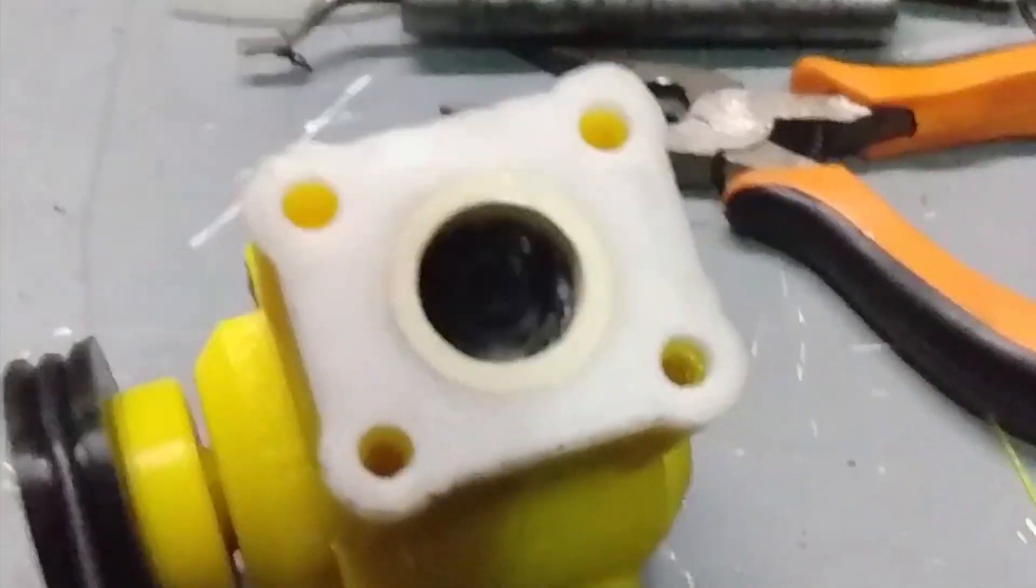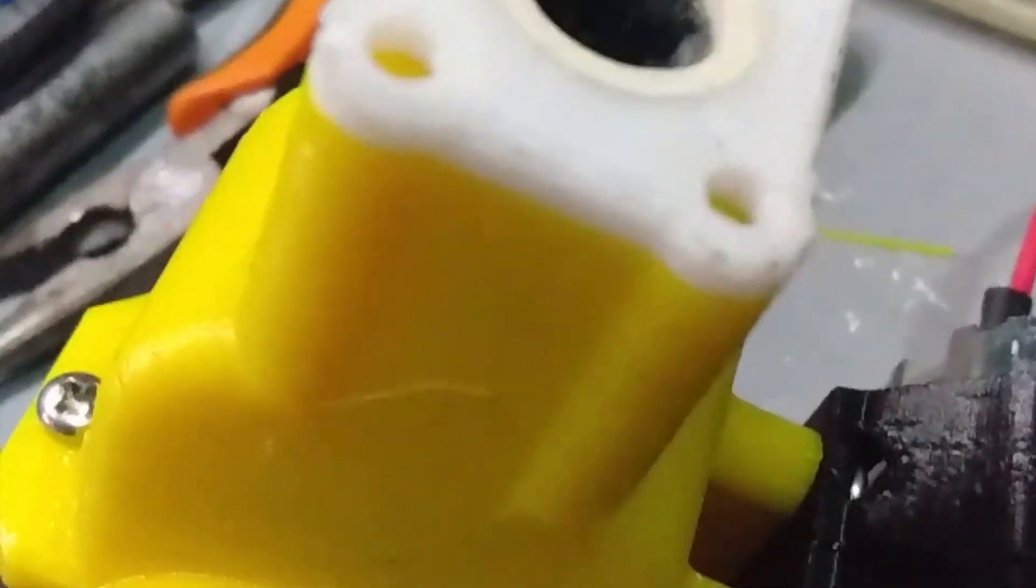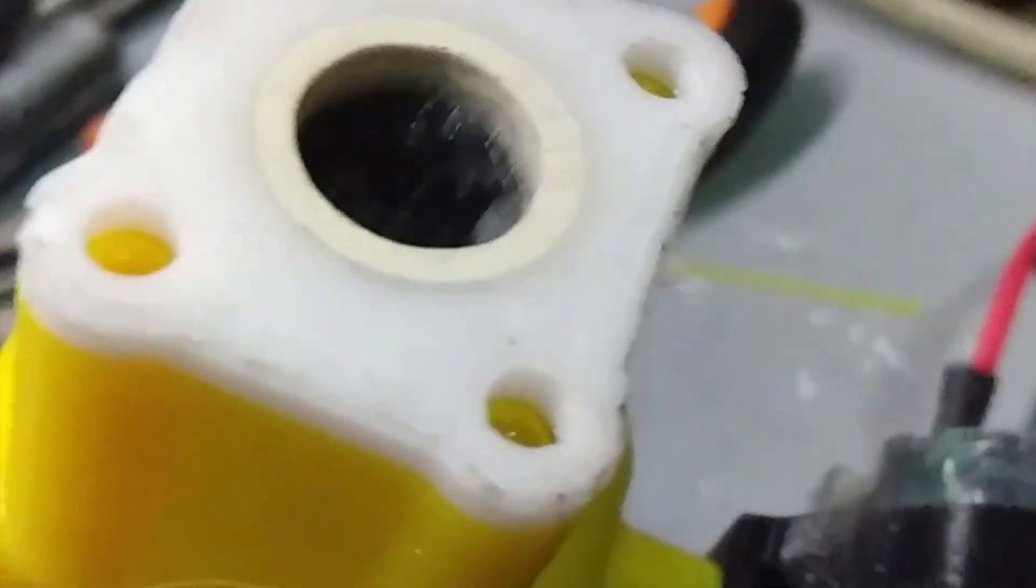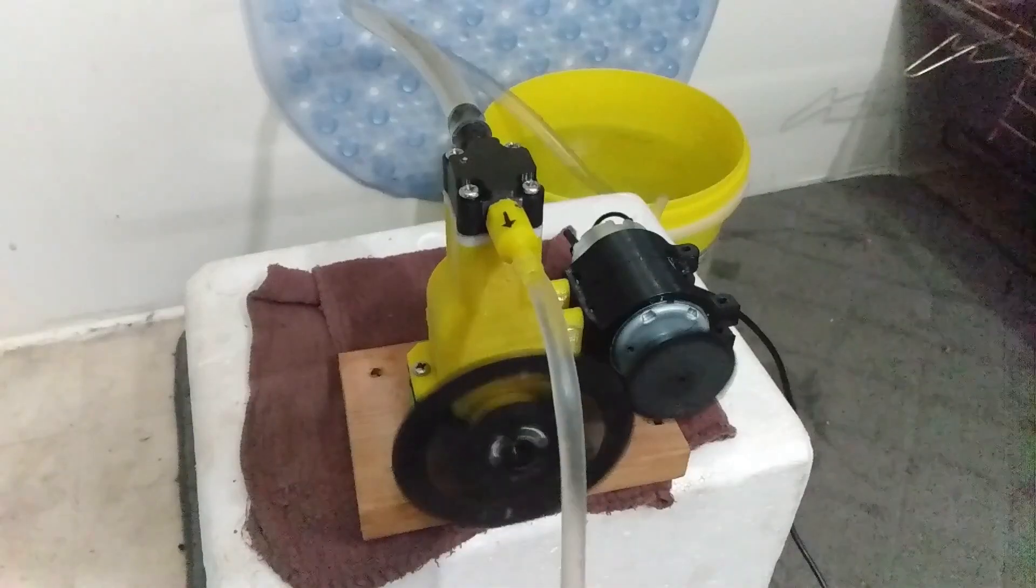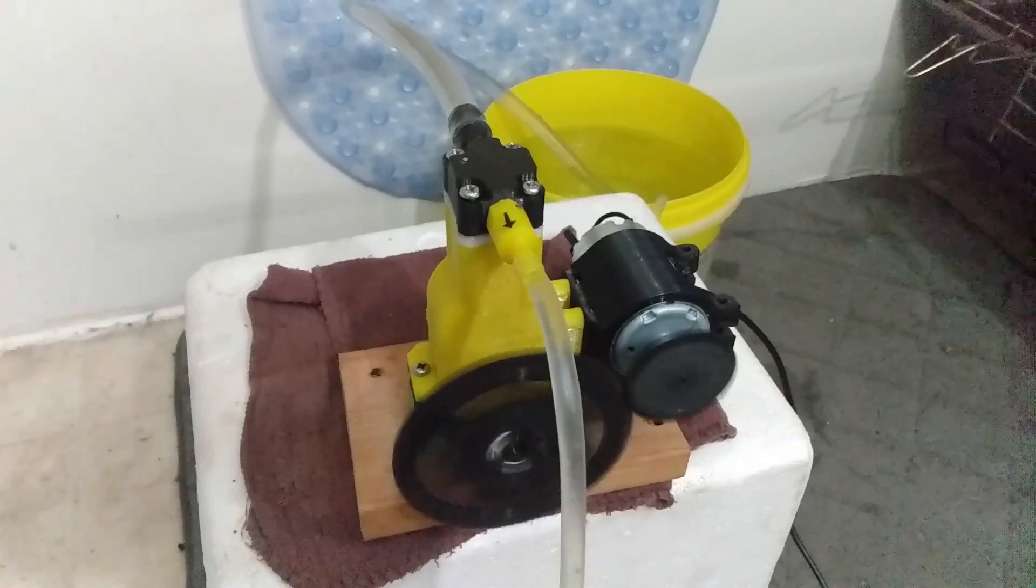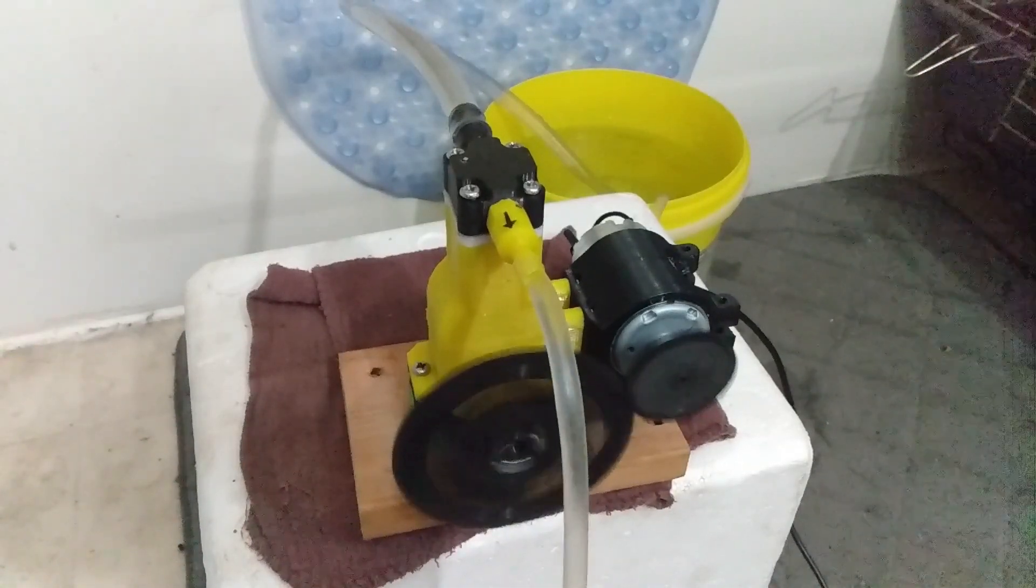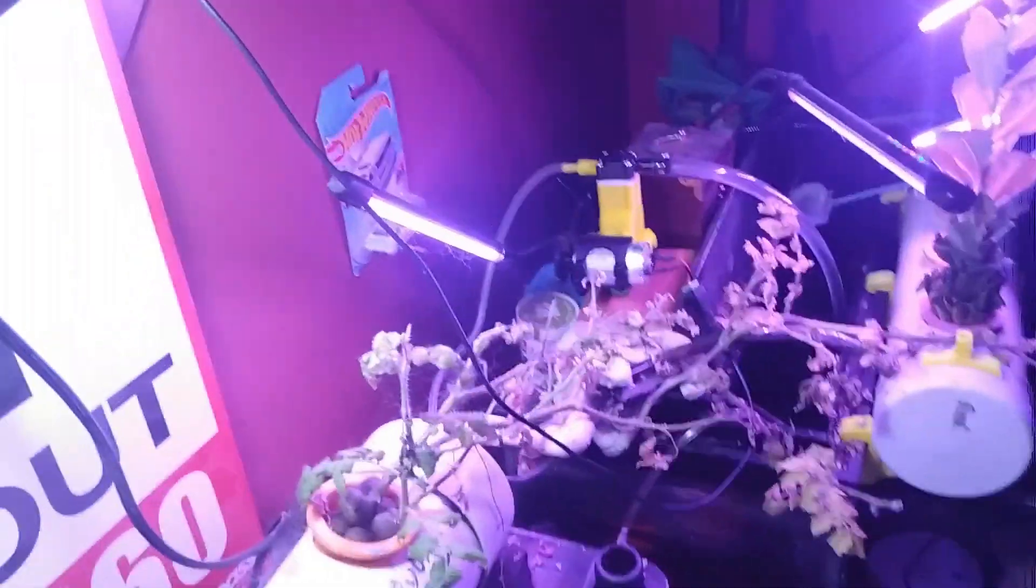Also, I'm sure most of you noticed that some of this is shot with a belt drive and some of it has a gear drive. Now I actually preferred the belt drive and both files will be shared below. But the O-rings I was using were a little bit too short and I kept breaking them, so I switched to gears just to save me breaking O-rings.